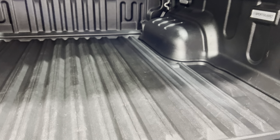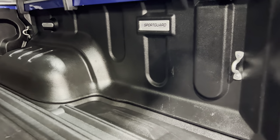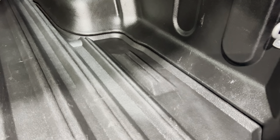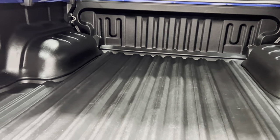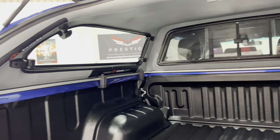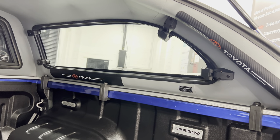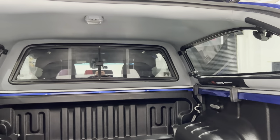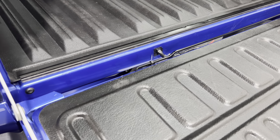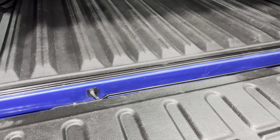We've got a five-piece interior bed liner — it's a Sportguard Pro. All separate pieces: the base piece, the side bits, and the front bit are all separate. It's in really nice condition. Obviously they're there to take the scuffs of putting stuff in the back. We've got windows at the front and the side windows pop open at the back for ventilation — handy if you've got a dog in there. There's an aluminium strip that runs along here to hold it down and stop stones and grit getting underneath.